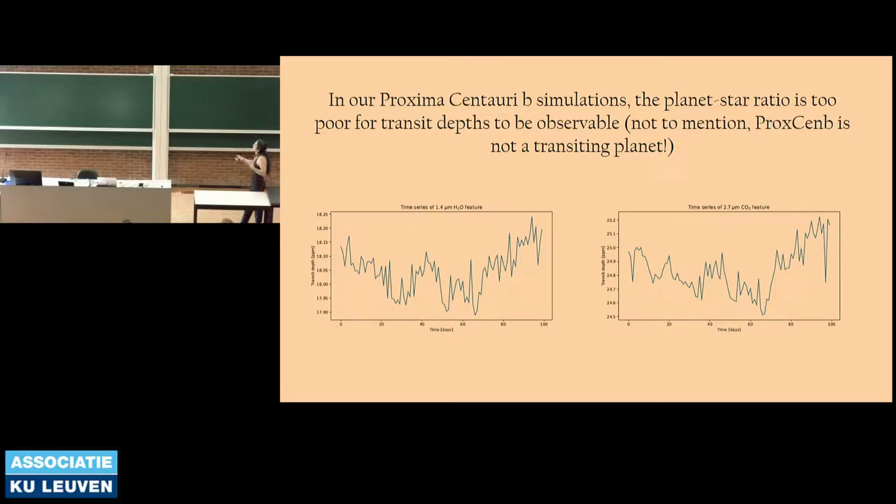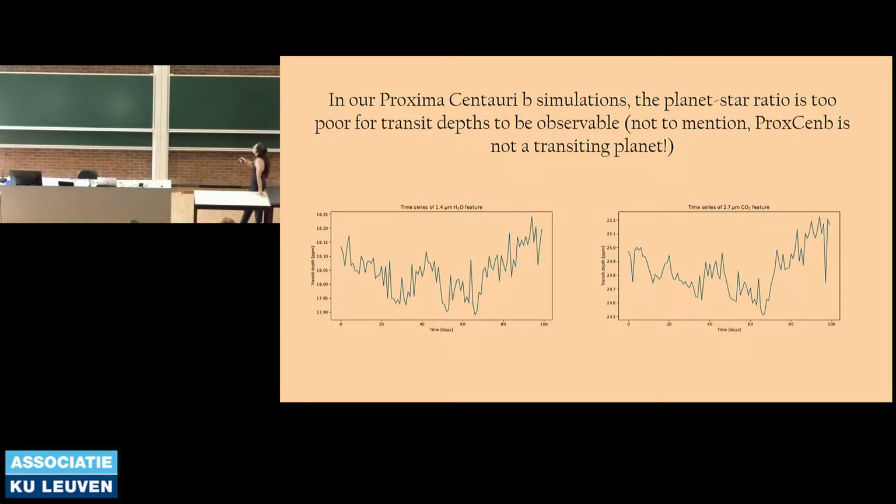So to put this all together and actually simulate some observations, we took the data from around the planetary terminator. We took two absorption features: the 1.4 micrometer water feature and the 2.7 micrometer CO2 feature. We have fixed CO2 in the atmosphere. It doesn't condense or anything, it's just there, and you can simulate it in your observations.